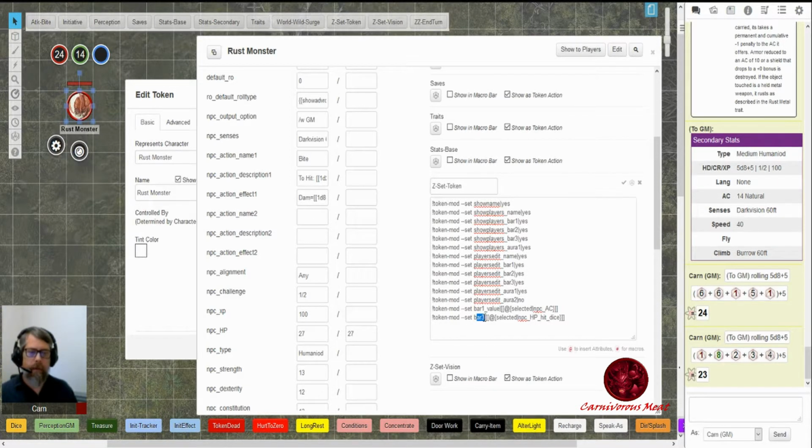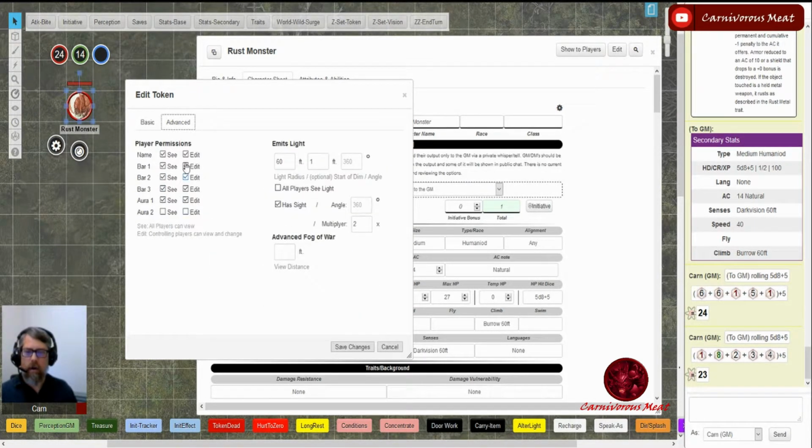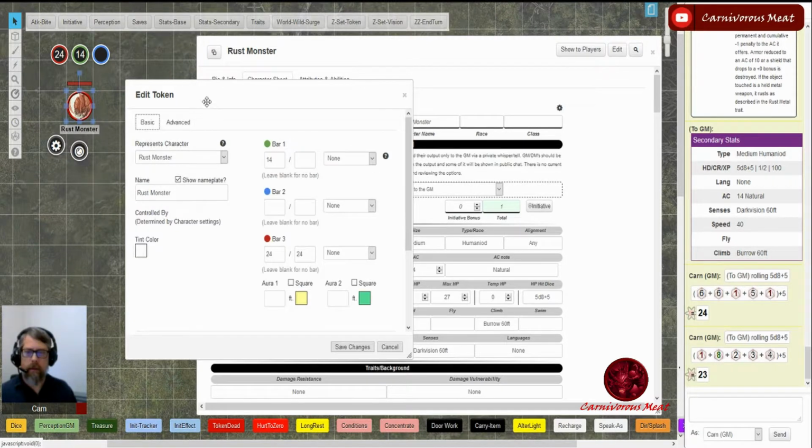We're going to set bar 3 selected. We're going to set it to NPC HP hit dice. And we're not setting it to amount. What we're setting it to is this dice roll. And so now every time I hit set token, not only is it setting all of these check marks for me, but it's going to roll this box.